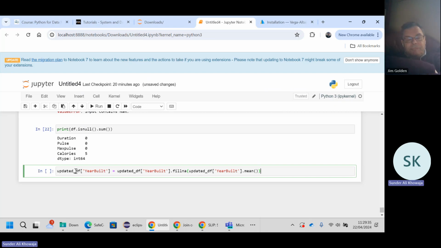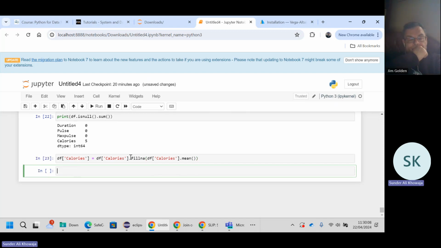But instead of updated df, it would be df calories, calories fill NA.